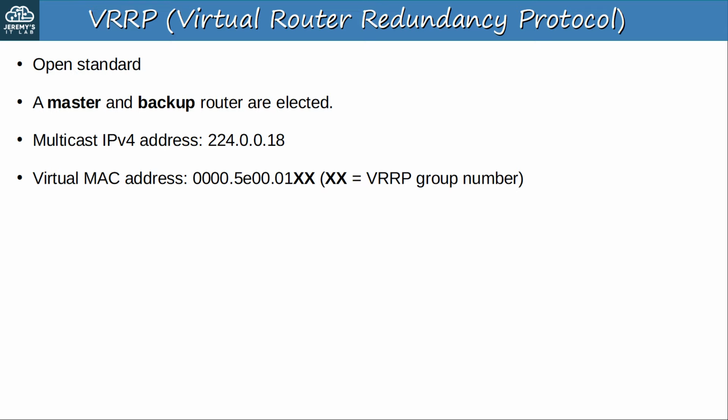Let's try a bit more of a challenge. What if I configured VRRP group 200 instead of group 1? What would the virtual MAC address be? You have to convert 200 to hexadecimal. Pause the video to try that. Do a Google search if you don't remember how hexadecimal works.